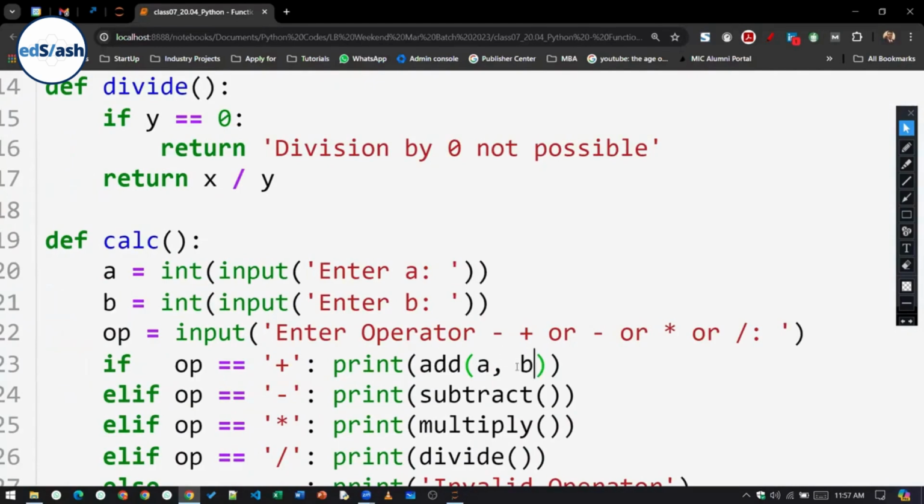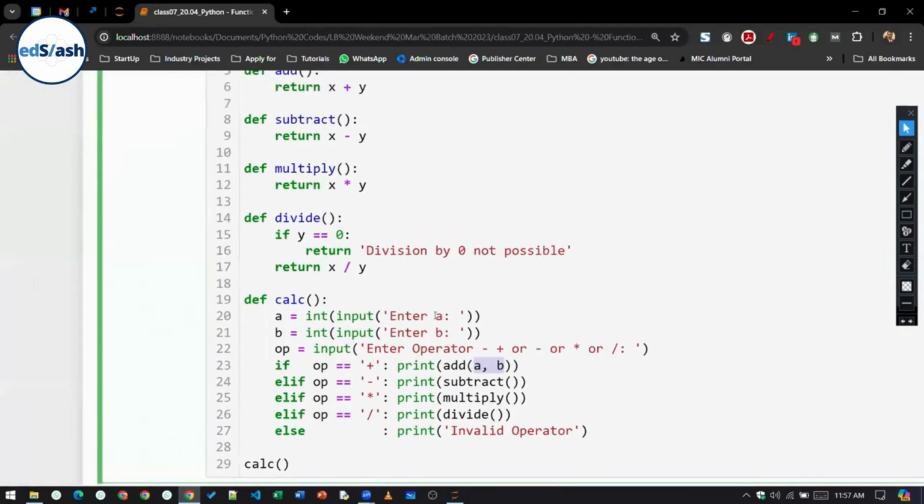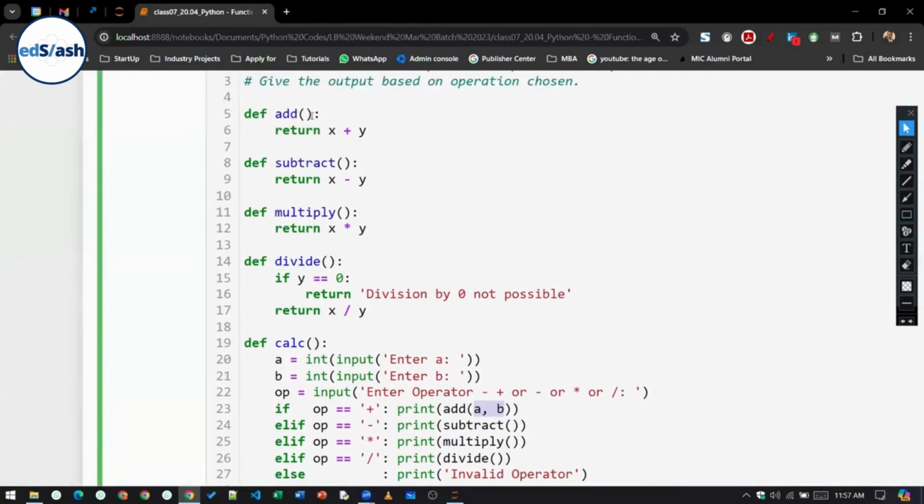A and B are called arguments here. I am passing some arguments, and the data will go to parameters x and y. Whatever data is stored inside the A variable will get stored inside the x variable. B data will go to the y variable.